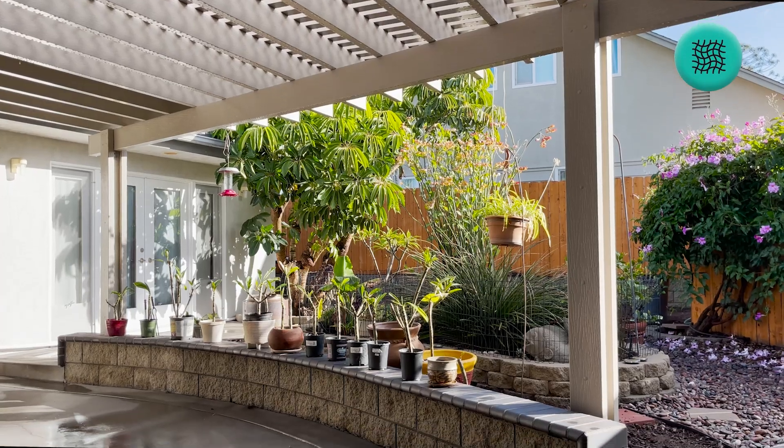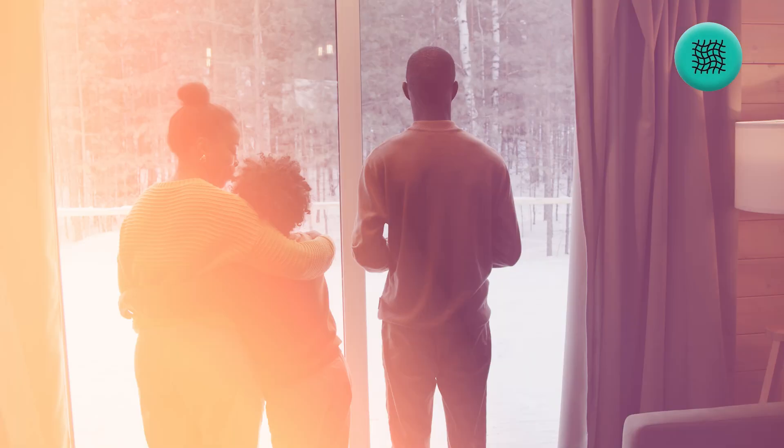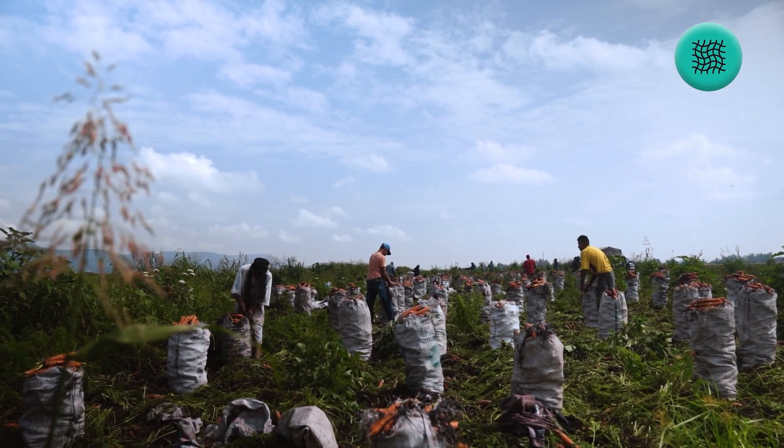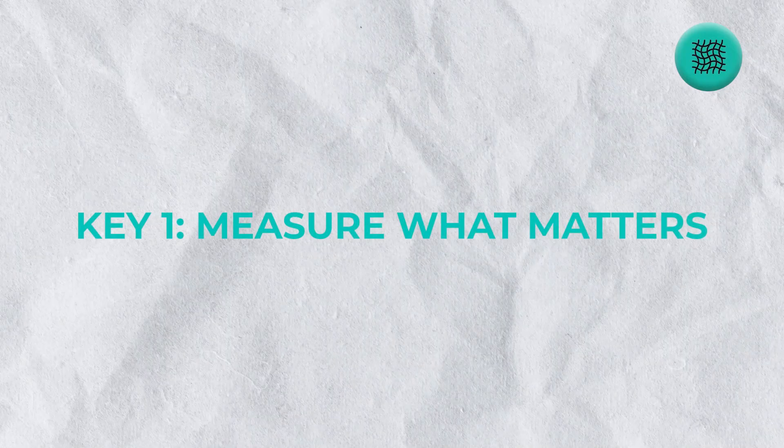Let me give you an example. Imagine that you wanted to create a beautiful garden in a backyard somewhere. In that garden, you wanted to grow some carrots, but you're actually measuring the number of radish seeds that you bought. That's a bit of a ridiculous example, but can you see how in that case you're measuring the number of radish seeds that you bought, but you actually want to achieve carrots? The first thing about accountability is learning to measure what matters.